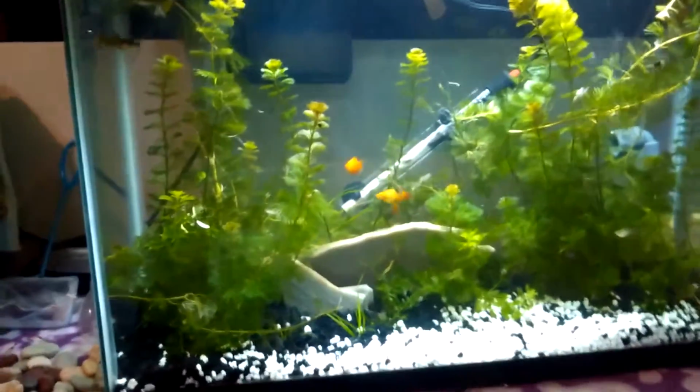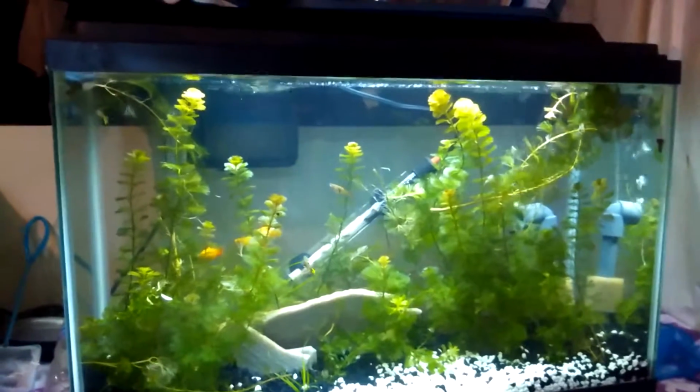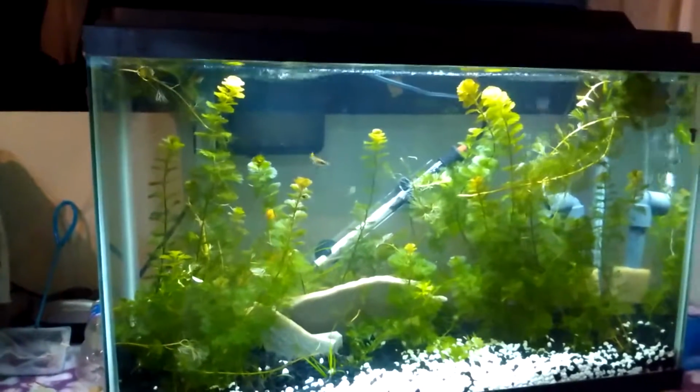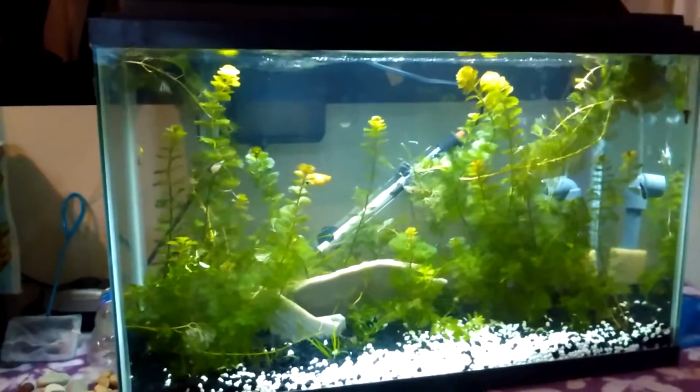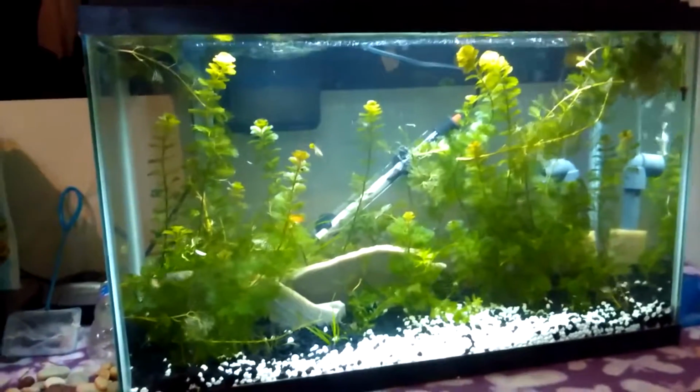They're very pregnant, so they're avoiding everyone right now. And I've got an Aqua Clear 70 on this. I always overfilter because what I found on YouTube is that overfiltering and understocking is the best thing to do to keep a healthy aquarium, and plant the crap out of it.